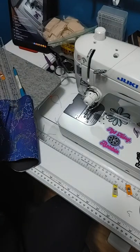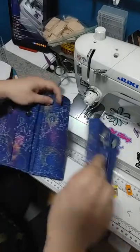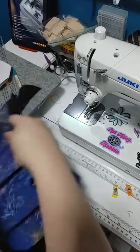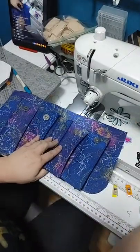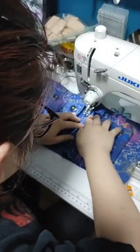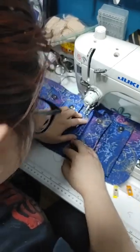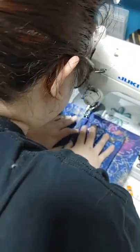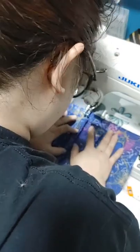And then we do the same thing to the other side. So line it up with the correct line. Change my stitch length. I want to make sure that my pockets are lined up.